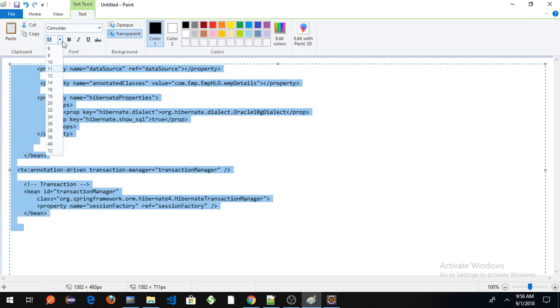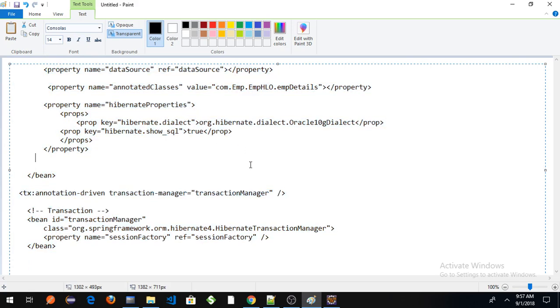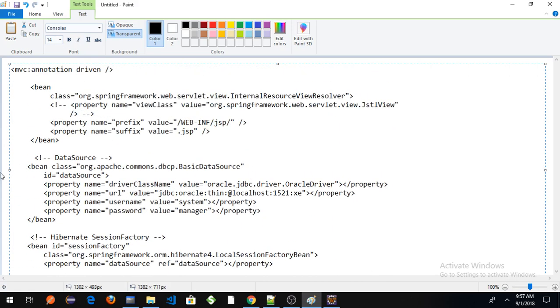Can you see? Are you able to see these values? Okay. Now we'll go to the top. See, this is the internal resource view resolver. It is used to redirect to a particular JSP after inserting. Then we have to get one content like "Yes, your record is inserted." At that time it will redirect, and the internal resource view resolver will handle that. We will mention that particular JSP file and through this it will redirect to the JSP.